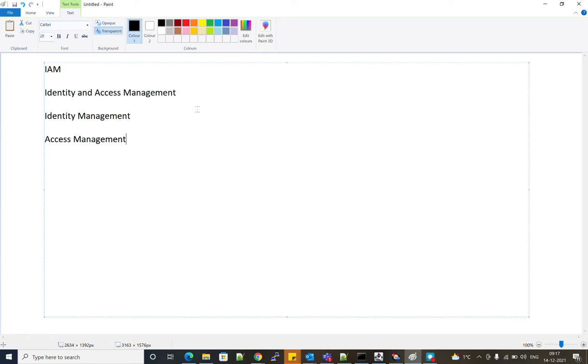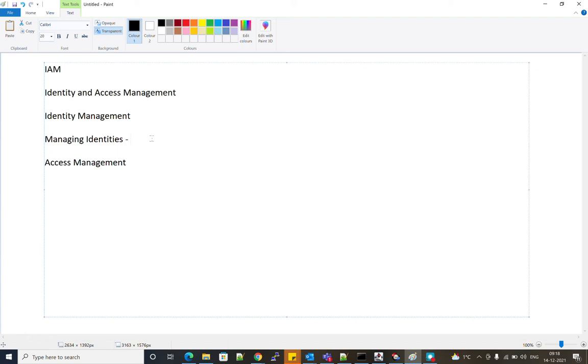Okay, so before going into SailPoint, let's discuss what is identity management or access management. Why do we need IAM? What if we don't use IAM at all? Okay, so identity management, as the name indicates, is managing identities. What is that management? We will discuss. Access management, yeah, is managing the access of identities.